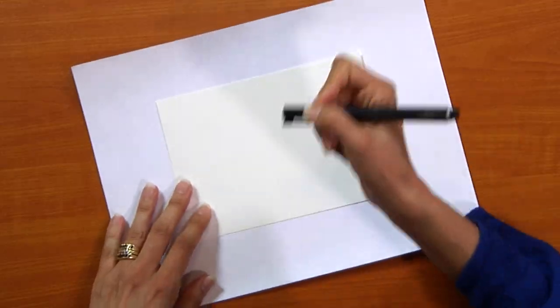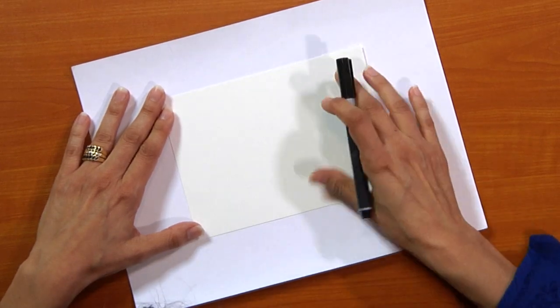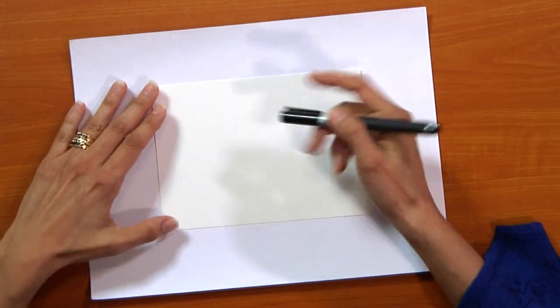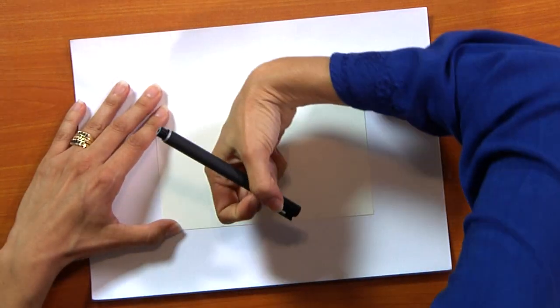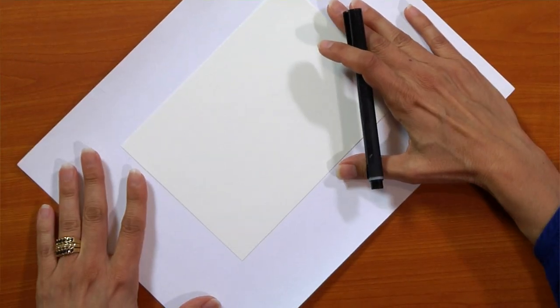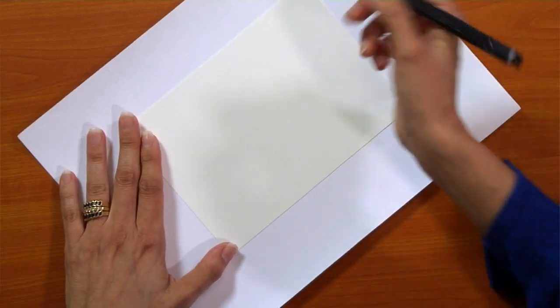Adjusting also means how you hold your pen and the connection you have with your paper. Everything we're doing here is about a relationship. People who keep their paper straight and steady often do funky things with their wrist, creating tension all the way up to their shoulders and neck. Your body will even create tension on the other side to stabilize you. So move your paper — even 30 degrees — so your wrist, arms, and shoulders are adjusted to your comfort, rather than letting the paper be the boss of you.